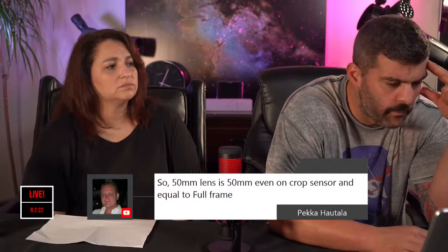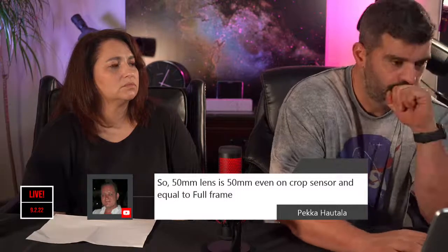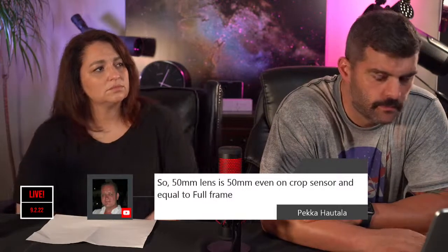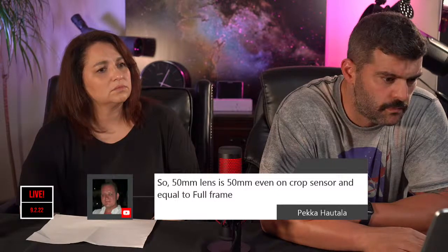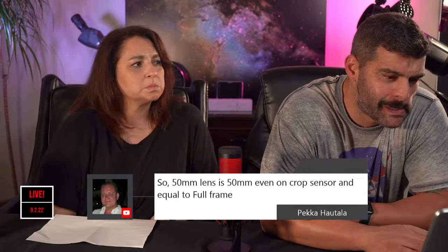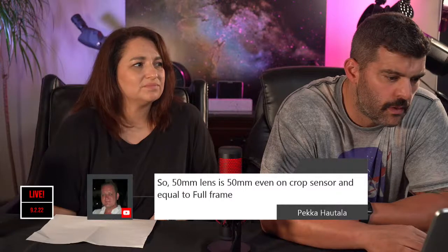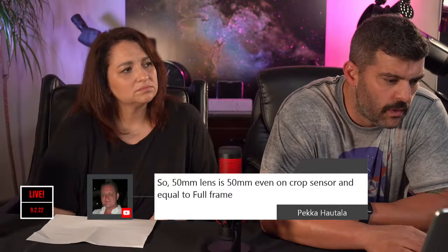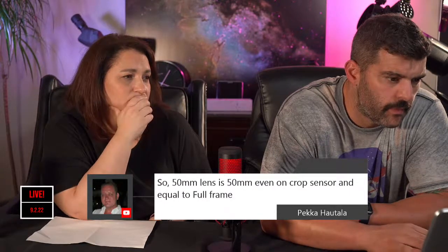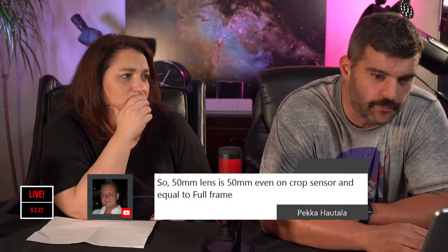So again, the lenses that we use on a Sony E mount can go on a Sony crop sensor mount or a full frame mount. When you put it on the crop sensor, you're seeing the center part of the glass. When you put it on a full frame, you're seeing all the way out to the very furthest edge. So it's still 50 millimeter, but it's the equivalent of a 35, 38. But it's not an actual 35, 38. It's still a 50 millimeter. The bokeh, the sharpness, the moire, all that's going to remain the same. It's not going to change just because you're on a crop sensor. B&H posted a thing. It says crop factor does not affect the lens focal length or the lens aperture at all. Right.